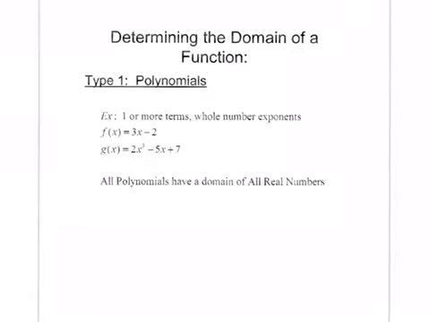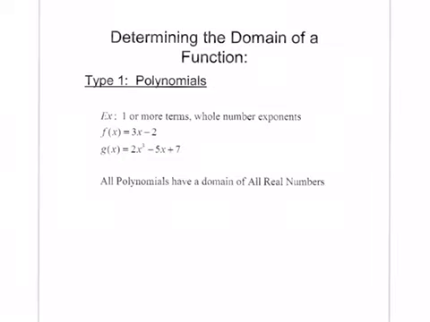So our first example is working with polynomials. Now polynomials basically are whole number exponents, 3x minus 2, 2x cubed, maybe an x squared term, something like that. And whole number exponents, no negatives, no fractional exponents. But these are basically the functions that you're used to working with quite a bit from Algebra 2.